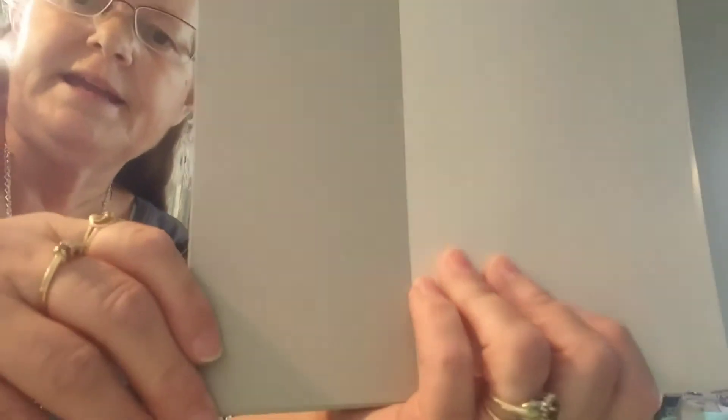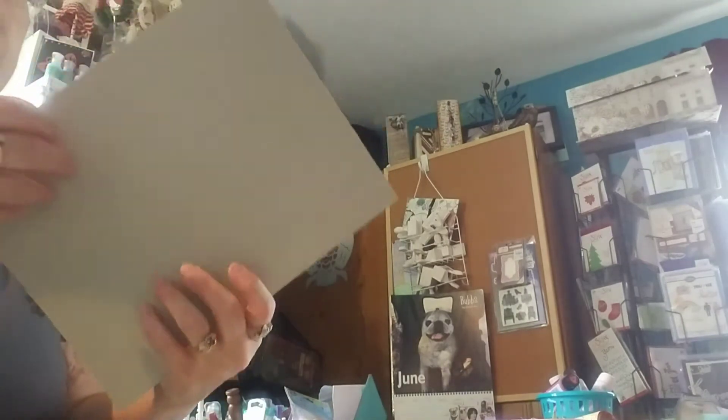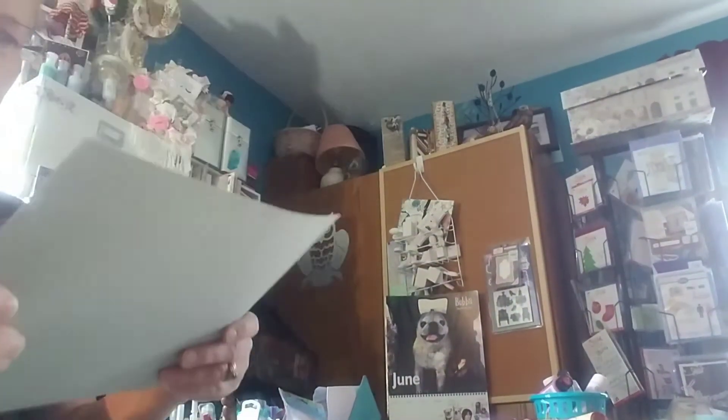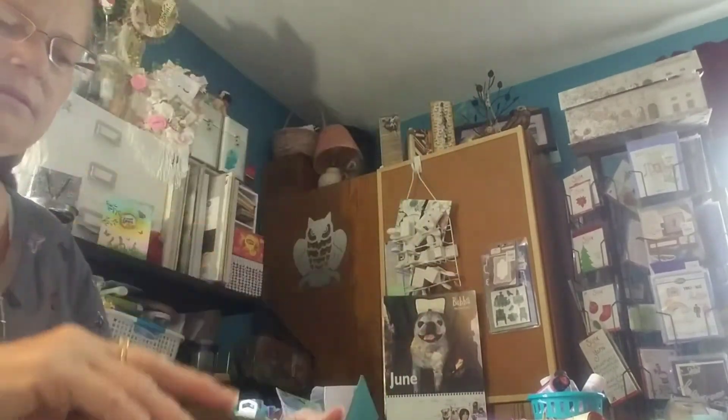The lady that sells the paper that I get was there. This is really heavy textured gray cardstock. You can kind of tell by the noise that it's pretty thick. And this one is textured — it's got like a bumpy surface. I thought that would be pretty on projects. And then I got that in dark gray as well. These were a dollar and a quarter a package and you get quite a bit of paper.